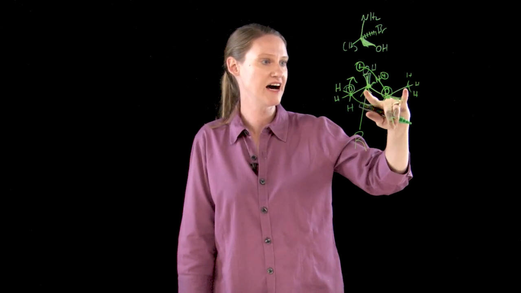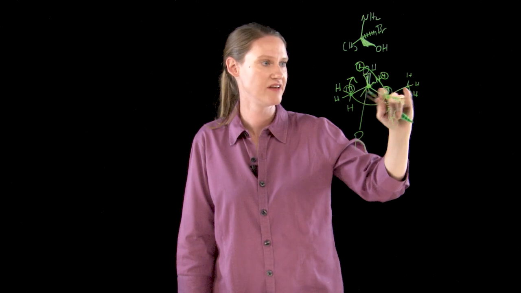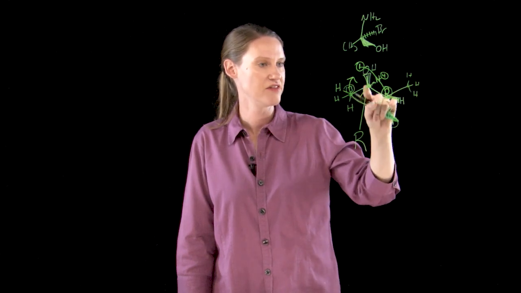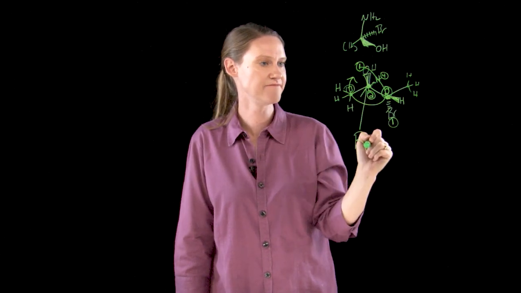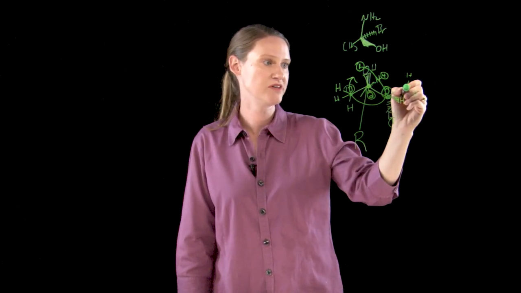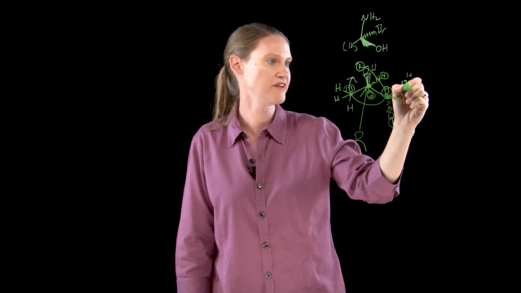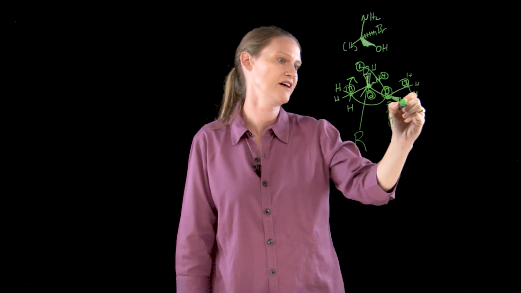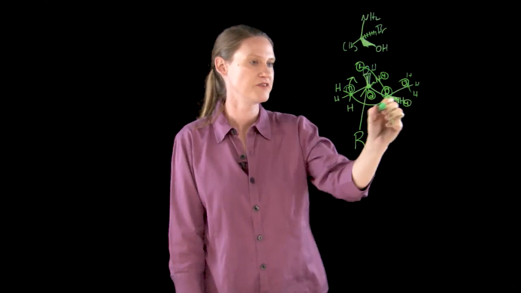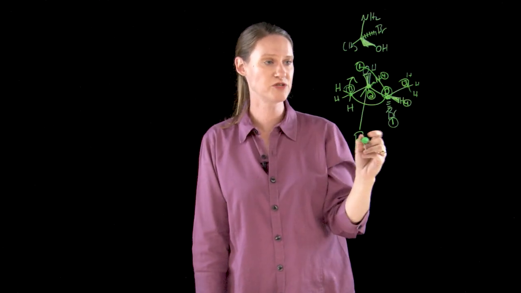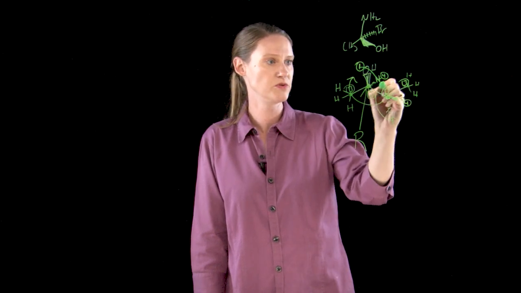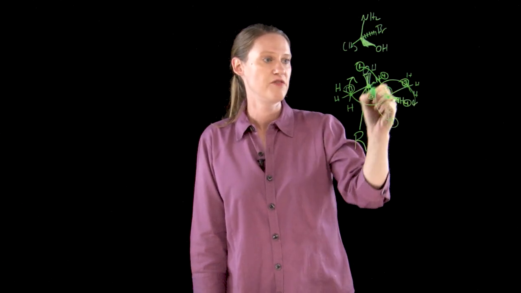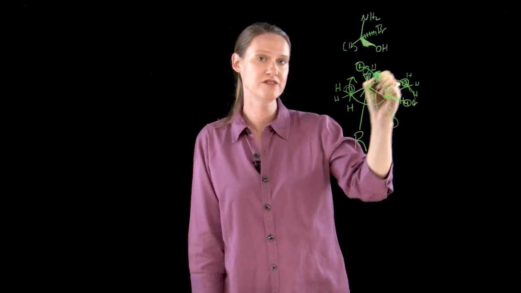And so of these 4, bromine has the highest atomic number, and so it is the highest priority. Now again, I have a tie between these 2 carbons. This carbon has only hydrogens, this carbon has an oxygen, and so it gets the second highest priority. Now I have to choose between carbon and hydrogen. Carbon has the next highest priority, and then hydrogen. So I've assigned the priorities, and now I'm going to, again, draw an arrow to combine them.